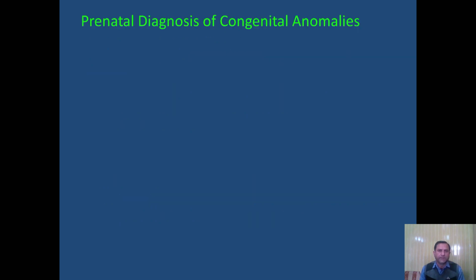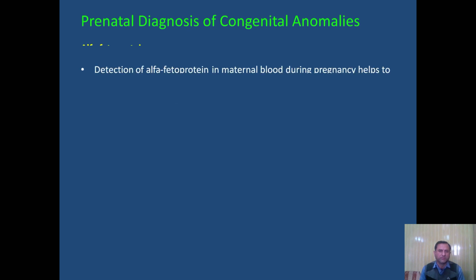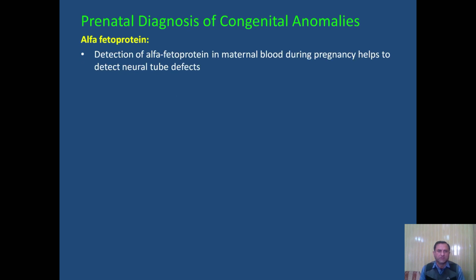Then we have other investigations, sometimes, to rule out the possibility of congenital anomalies. The most important among them, obviously, is the ultrasound. It has to be done. It should not be done too frequently, but it is important because it helps us visualize the fetus, both its growth, and look for anomalies. And we can look for the presence of alpha-fetoprotein in maternal blood, which may help us identify defects like neural tube defects, like spina bifida.